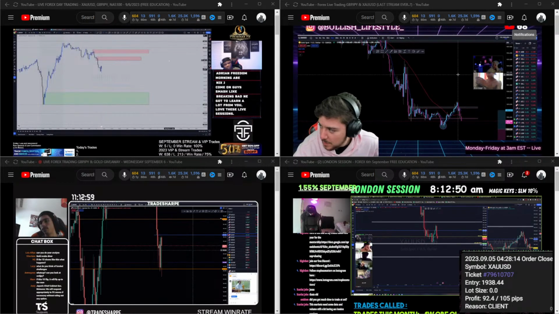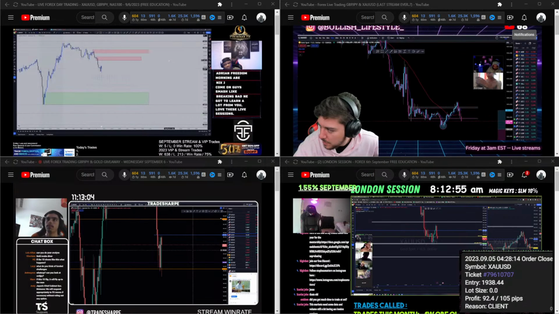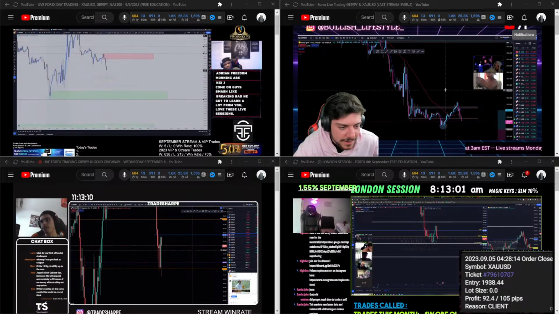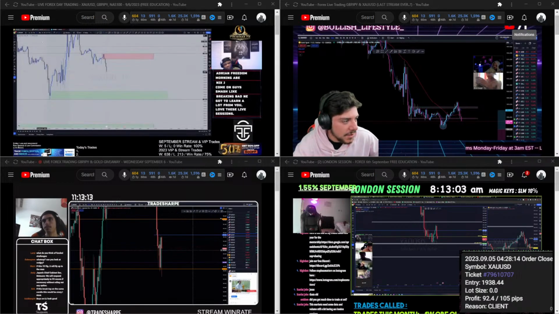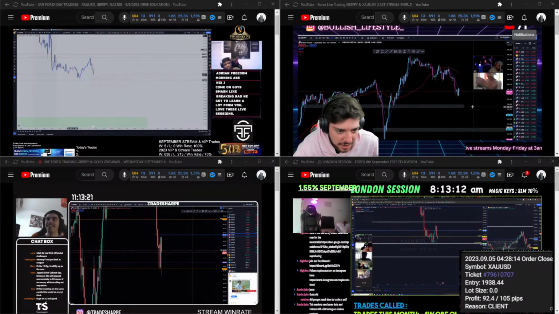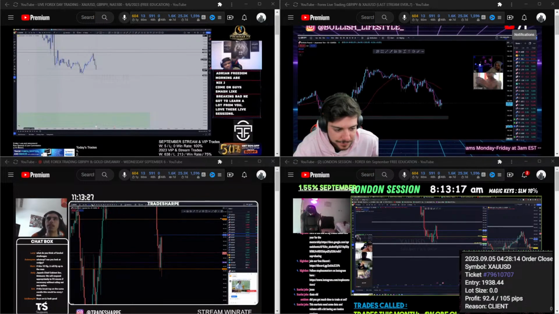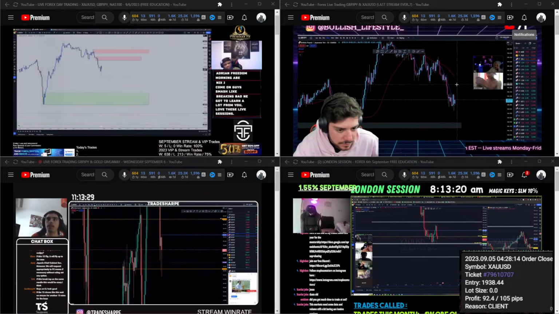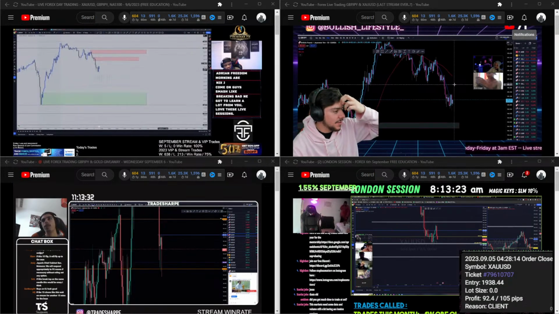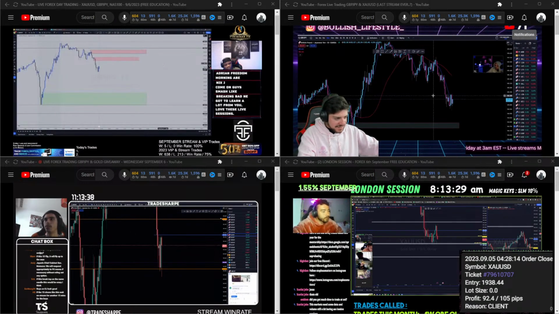Will it do it soon? No, now we're back down. If it closes below basically this area here, then I don't know what I'll do with the buy stop. I'll have to make a decision. I think it's still valid since the 30 minute and 1 hour are all in that intended direction. So I will keep it.